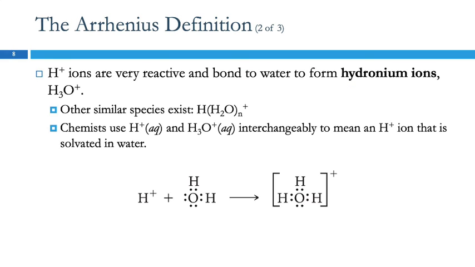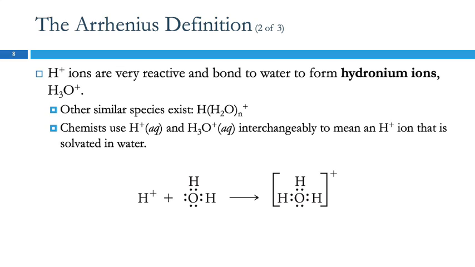So those hydrogen ions are very reactive. Let's think about, what is a hydrogen ion? Let's back up a step. What's a hydrogen atom? How many protons? One. How many electrons? One. So for a hydrogen atom to become an H plus ion, it loses its only electron. So what's left? A proton. Not even a proton and a neutron. Just a stinking little proton, right?